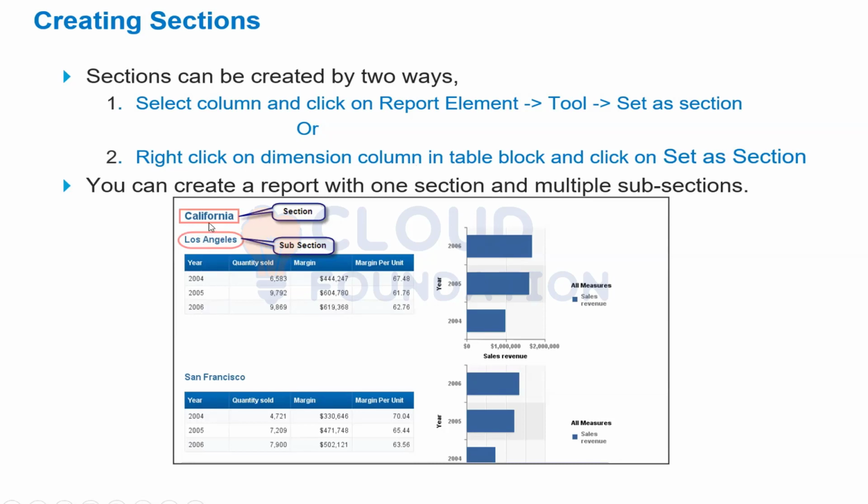Here we also have a subsection. Here state and city are created as sections, so California is a section, and under that the subsection is Los Angeles. For California, we have more cities like Los Angeles, San Francisco. Under country, maybe these are states. So these are like subsections. Until we get all the states, California will be the main section and these are the subsections. Once all these subsections are completed, we will have one more country, maybe New York or some other. Based on that, the subsections, the states from that country, will be displayed after displaying New York. So that is about sections.